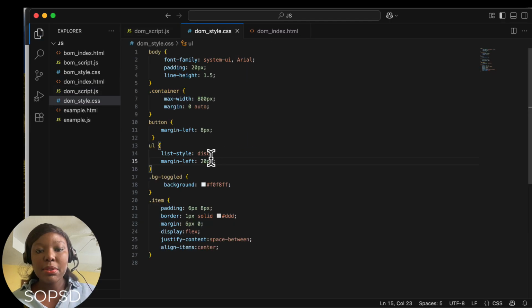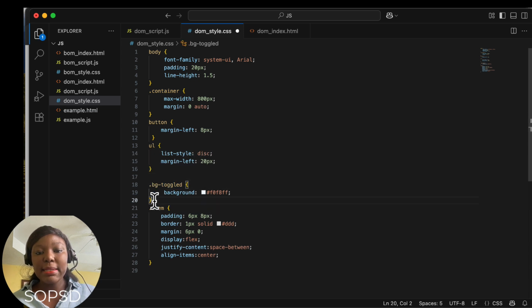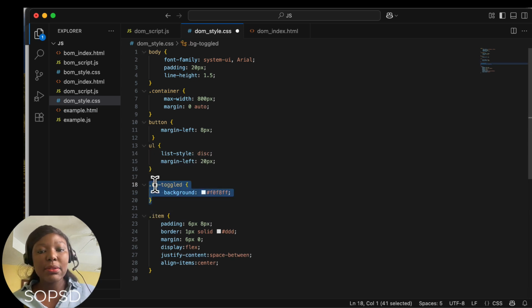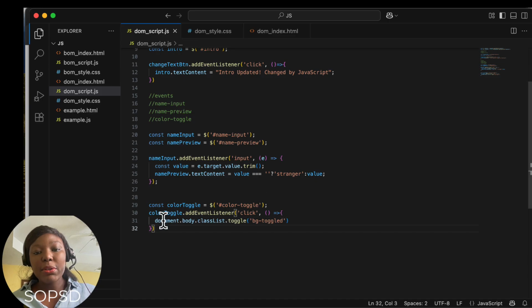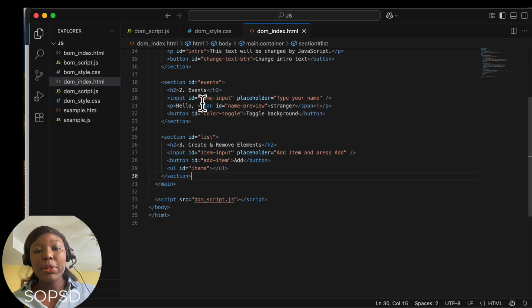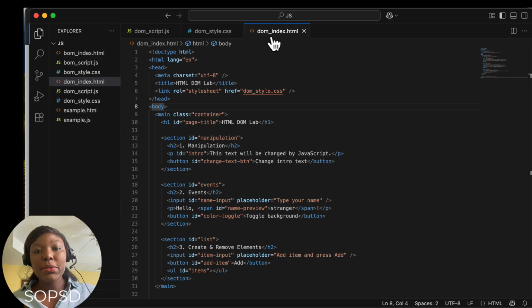All right, when we come to CSS here, we have a container class, we have the bg-toggle class, and it gets the class list and runs this, so the background will change to this from the CSS. So what we are doing now is interacting with our CSS file from here. We want to get the class list, so document.body. Now we're accessing the whole body of the document here, and we want to get this style.